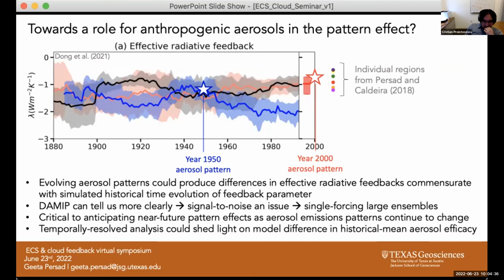So I see Norm has a question in the chat. He's asking if regional differences in aerosol type are accounted for in those simulations, and the answer is no. We deliberately kept the aerosol mix the same across different regions. So it's the same mix of sulfate, black carbon, and organic carbon in each region. I would say overall, the response is largely sulfate driven. So I don't know how much the mix would impact things, but I think it's worth understanding more.